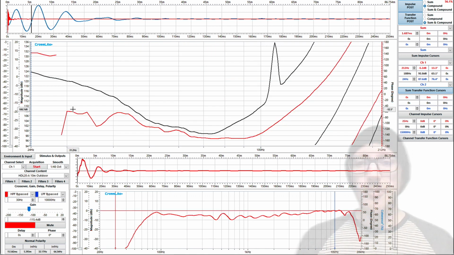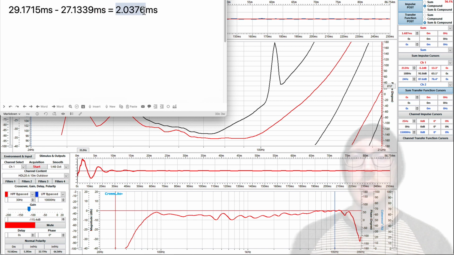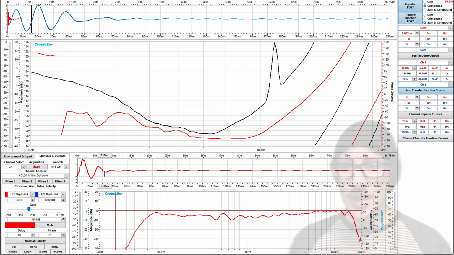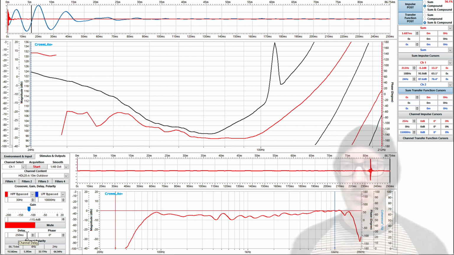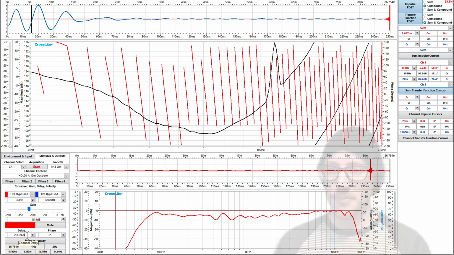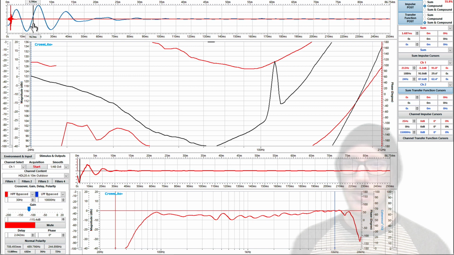So over here in Crosslite, before we can start working on this alignment again, remember we have this offset to deal with. In Crosslite, I don't know how you can change the delay locator value afterwards, but what we can do is instead of putting delay in the sub channel, we can put delay in the main. And that would be sort of like going in the opposite direction. Okay, so this should look more or less like what we were looking at in RumiQ Wizard.